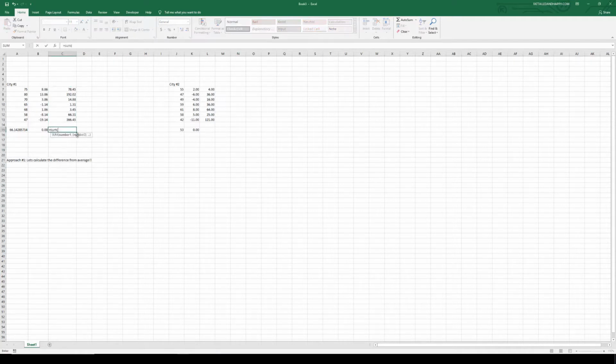Okay, if I add these together, okay, well now actually I've got something. I can actually see city 1 is more variable than city 2 because the 722 is greater than the 302. Now this measurement, we're on our way, but we're still not quite there yet, because as I added more weeks and weeks of data, these numbers are just going to get bigger and bigger and bigger.